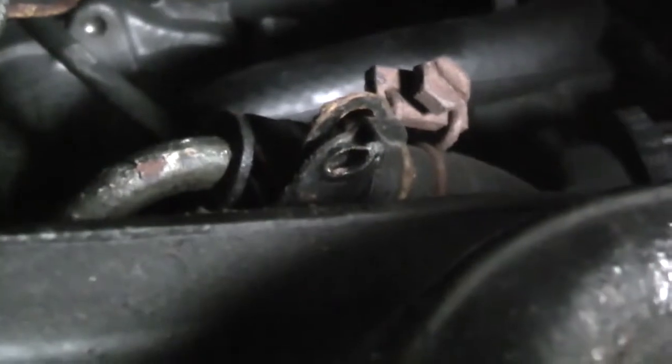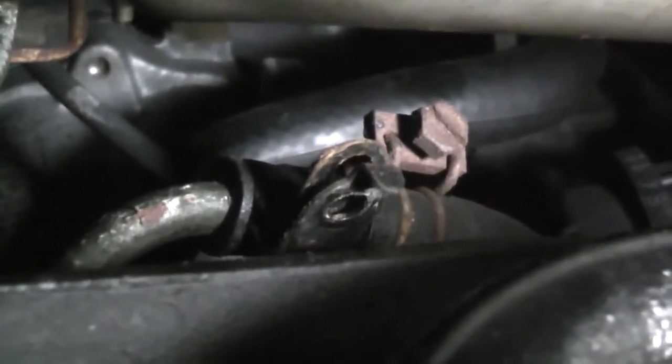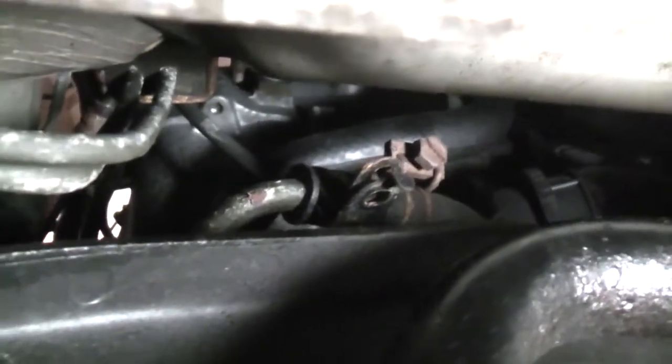You'll see it's got an alignment pin. So when you have it in the right place, it'll sit flush with the subframe here. Once it sits flush, just install the 10 millimeter bolt and tighten it up. Or just move it back and forth until you feel that alignment peg fall in place.